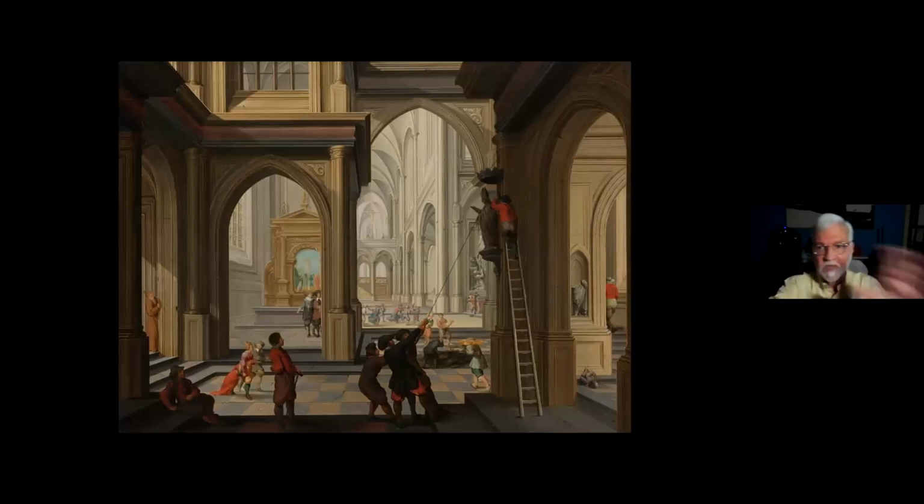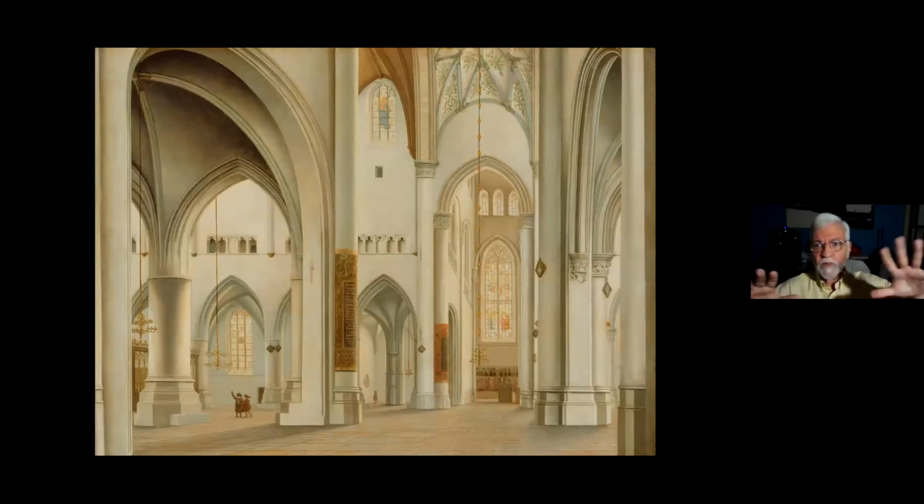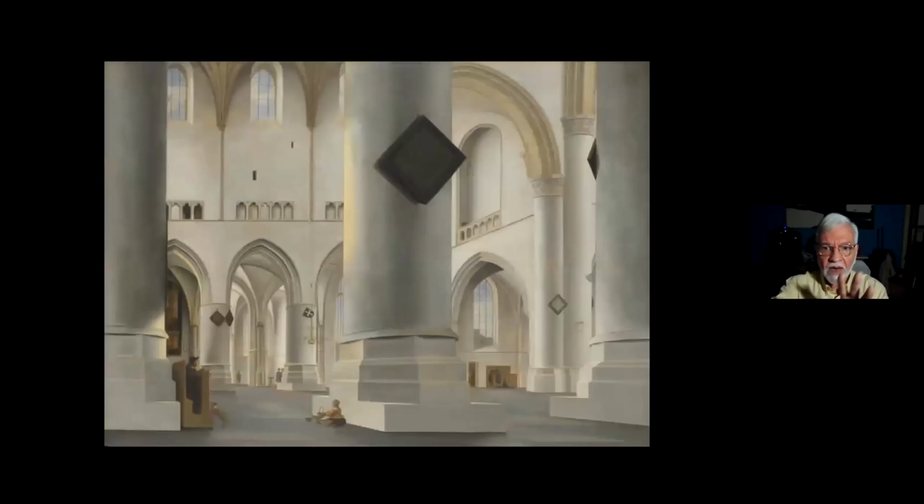Here is some iconoclast smashing statues. It's a little out of sequence, but I wanted to show you these churches, which are beautiful. Now, I was trying to find a picture of the altar, because one of the interesting things is that Catholics have a high altar, all set up with rich coverings and candlesticks and so forth. And this is just a plain wooden table. I remember seeing one in one of these churches in Amsterdam, and you could kind of read it because it's very close to English and German: do this in remembrance of me, inscribed on the table. But the table was kind of on the side.